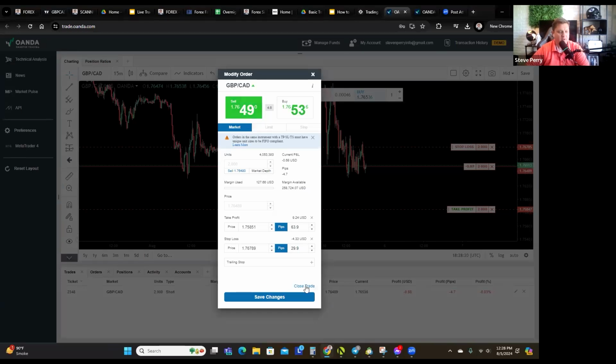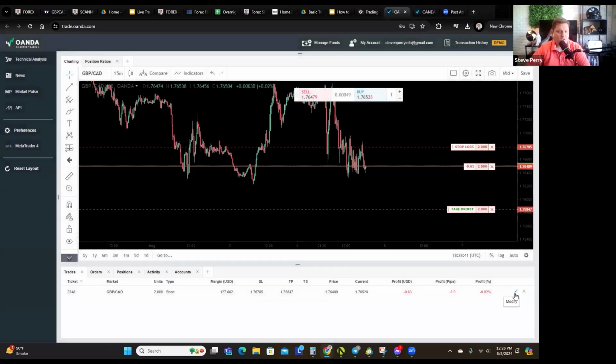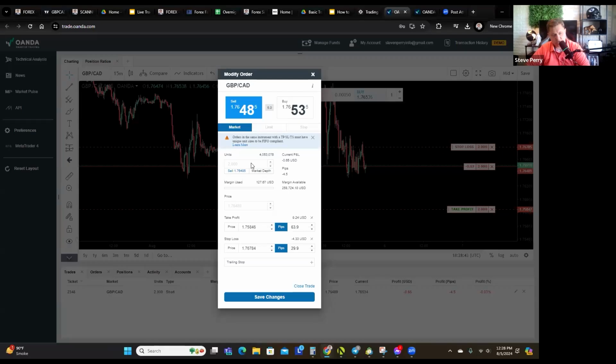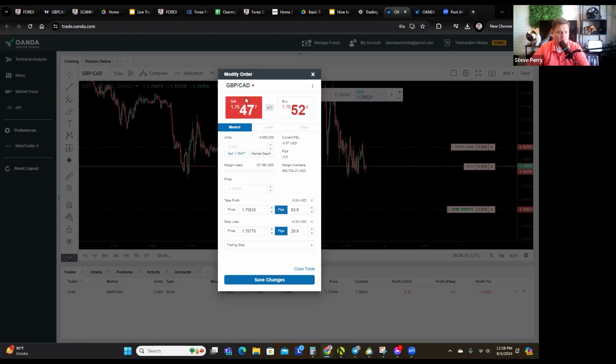I'm surprised why it's grayed out here because normally I can just come in here and do this. So I'm glad we're doing this. Because I hit this close trade button right here in the window, and it asks me, "Are you sure you want to close 2,000 units of the pound CAD?" And I'm going to say no because I wanted to close half. If I hit yes, it's just going to close the whole thing, and I don't want that. So I'm going to hit no. Because normally when I do this, I can just go in here and put in the amount of units. So I'm kind of surprised that it's not letting me do that.